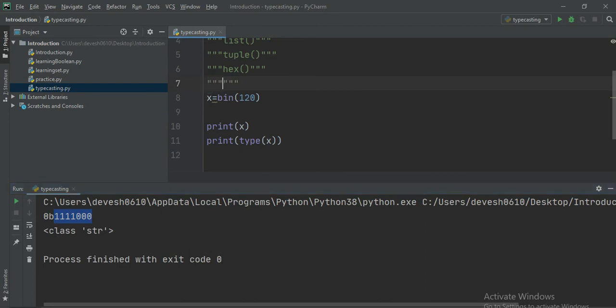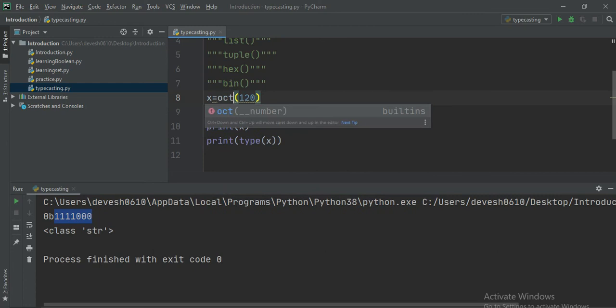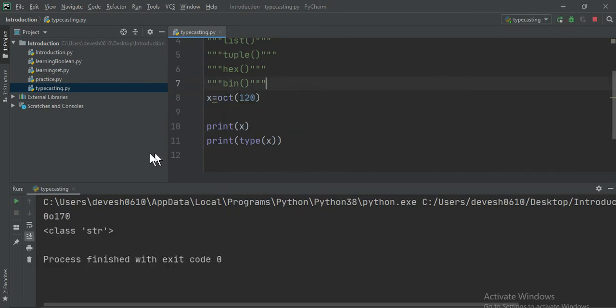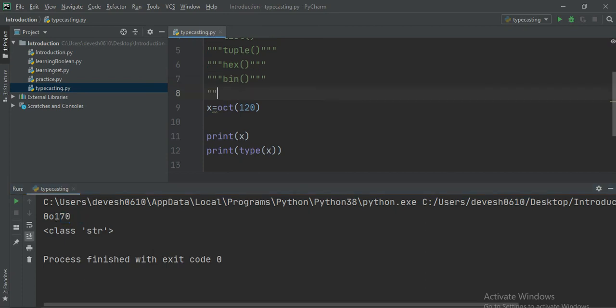So let's put it here as well. What else? I can also find out the octal of this number and run it. So the initial two characters, that is 0 and o, represent it as an octal number, and this is the octal value for 120. So let's write down the function for it here, oct.